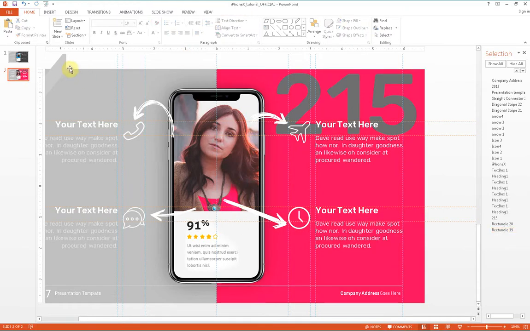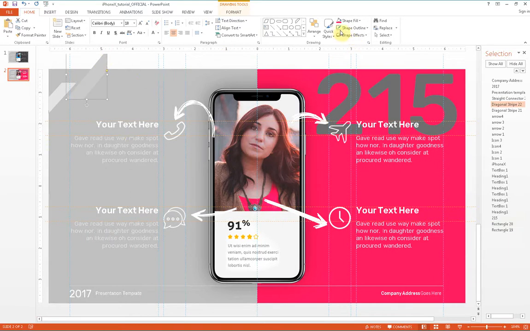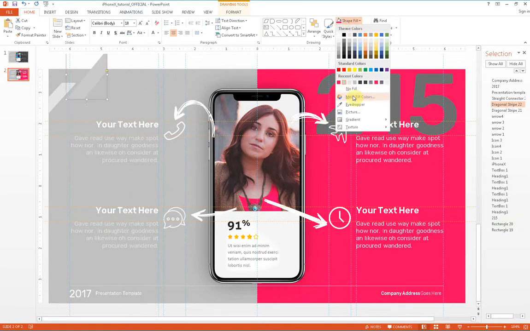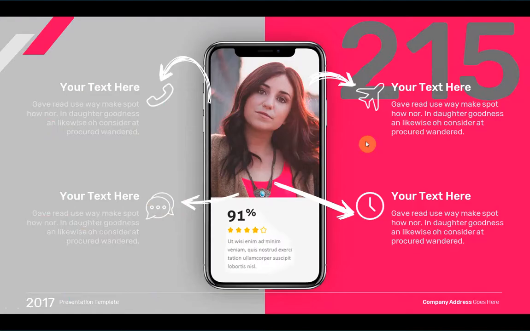And then let's change this to the same color as well. And just like that. There you go. It's a stronger contrast, and it gives a little bit more of a pop.